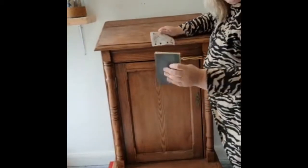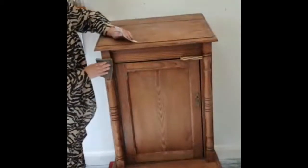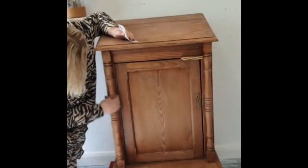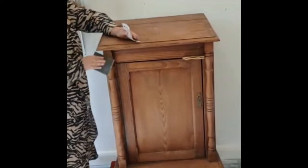So as you can see, the wee sponge ones are very good for these pillars. You can get into all the little nooks and crannies. Okay, we're just going to light sand.